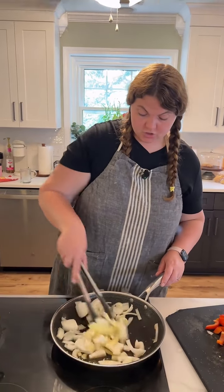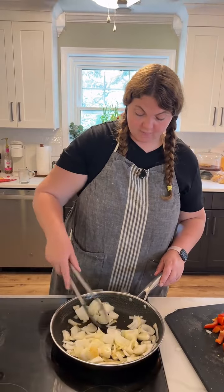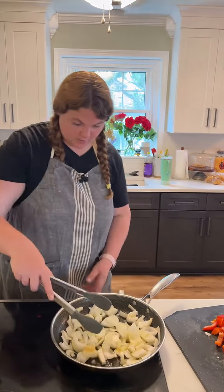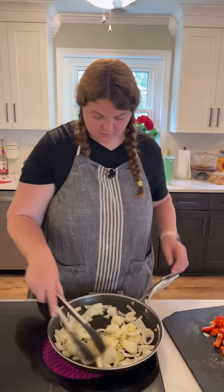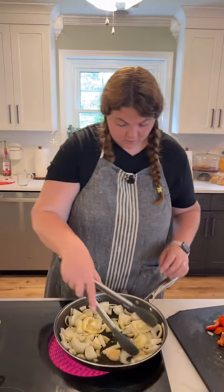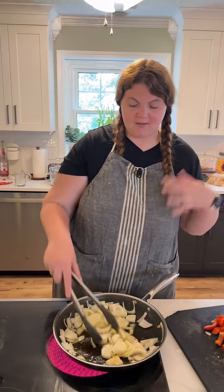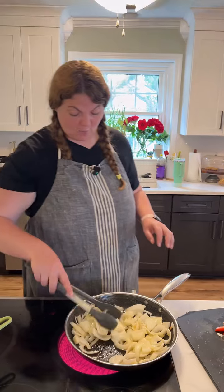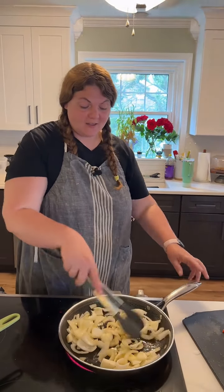Let's give this a good stir. Kind of coat them in that olive oil. And then give a little smack to break them out. And turn it up just to about a 7 now. The onions, when I add them into the pan, since they're cold, it kind of cools down the whole pan. And I want to have a nice hot pan so I can get them seared.